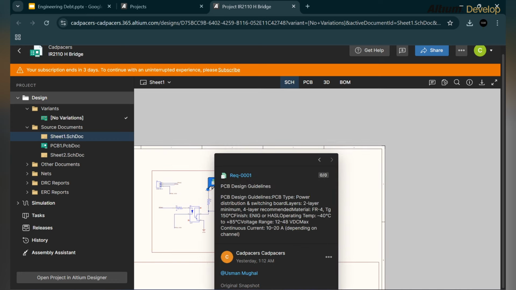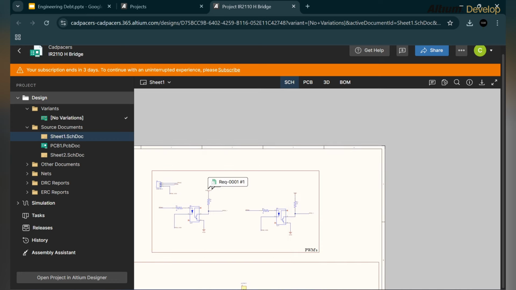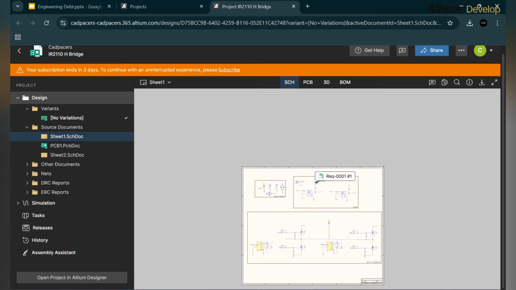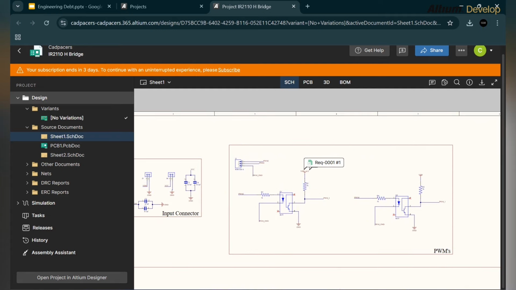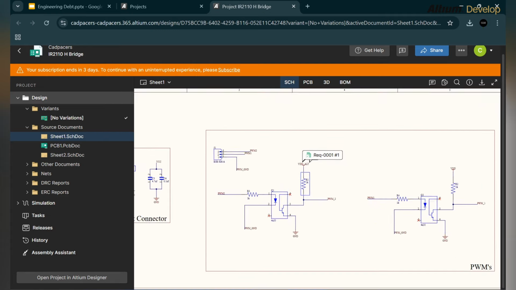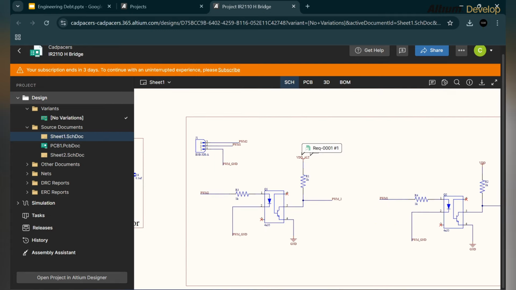So in this way, if a designer or a reviewer links some requirements to some specific net or a component, the engineering debt can be avoided. So how can we do this? We will see in this video.